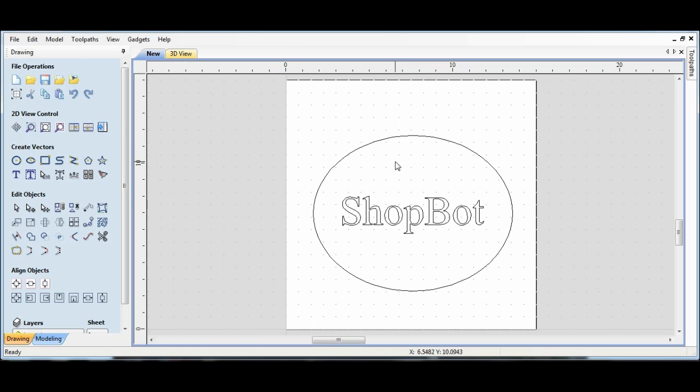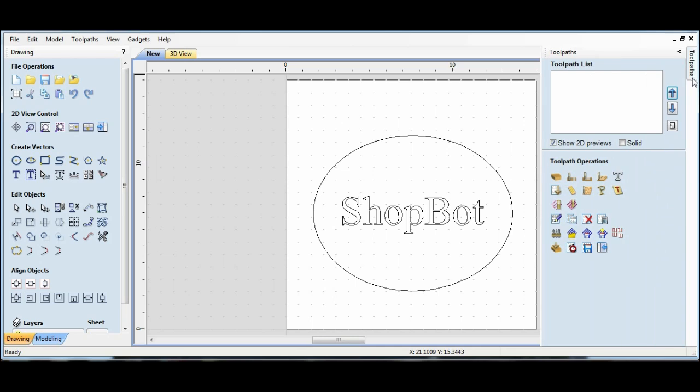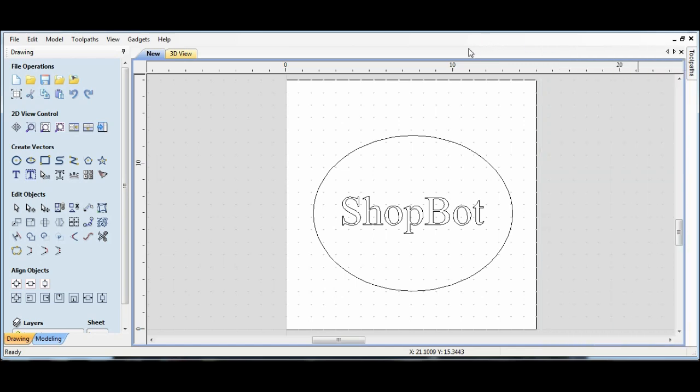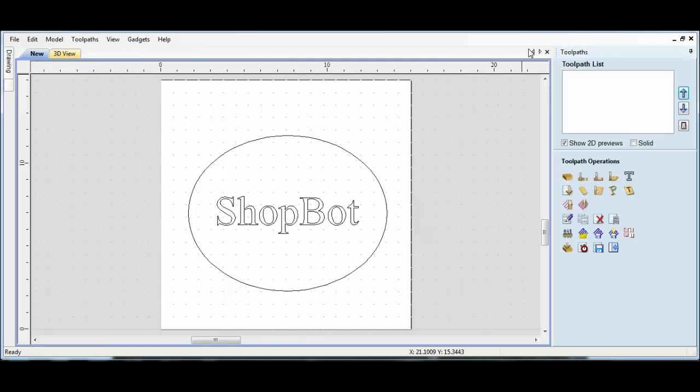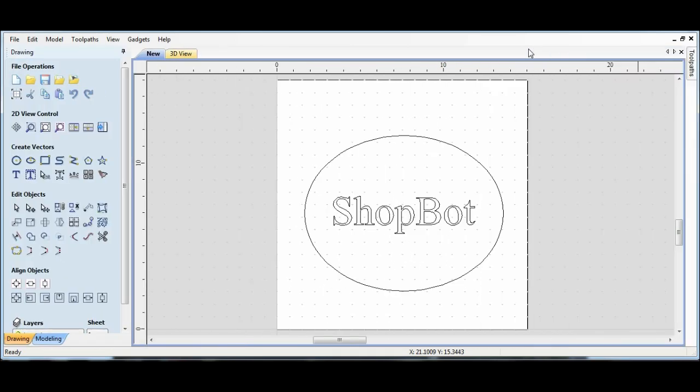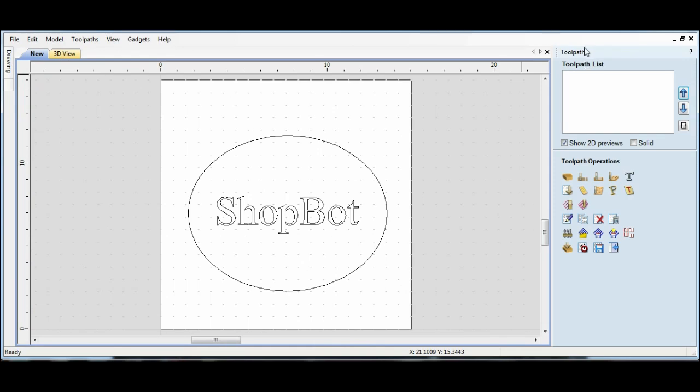I have my shapes. But now I need to take those shapes and make the toolpaths. Do all that within the same program. As you can see in the upper right-hand corner, there's a little tab called Toolpaths. You can just click that, or it comes out. There's a keyboard shortcut I highly recommend everybody use: the F11 and F12 keys. F11, if I press it right now, does nothing because I'm already in the drawing tab. But F12 is the toolpath. So if I press F12, it'll switch them out. If I press F11, it'll go back to my drawing tab. It's actually really handy. So F12 will bring up the toolpaths.